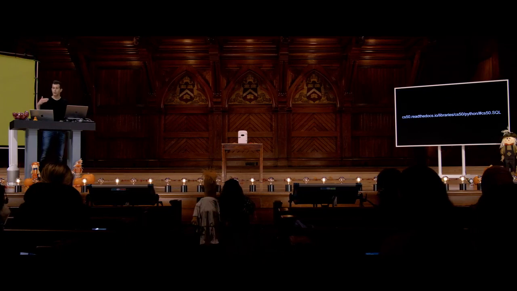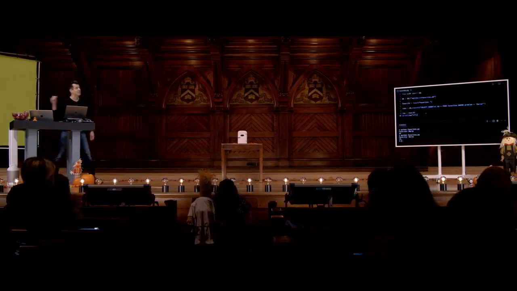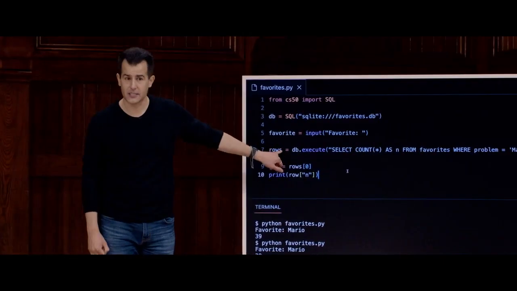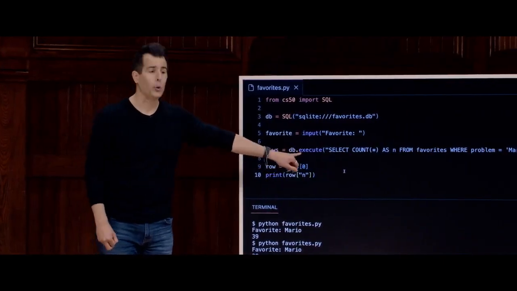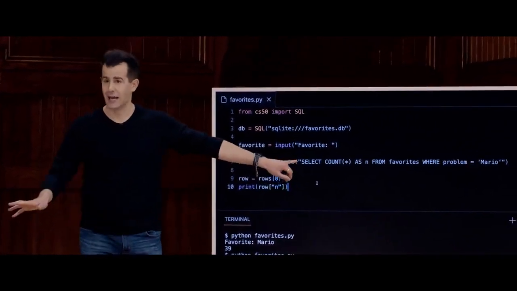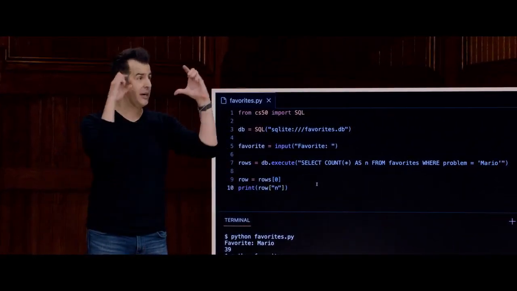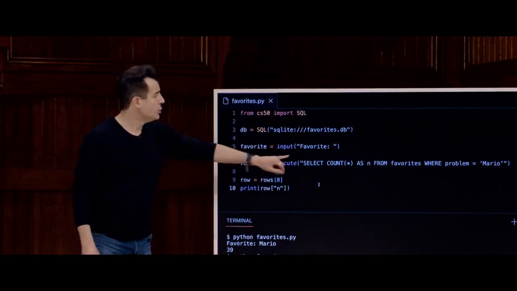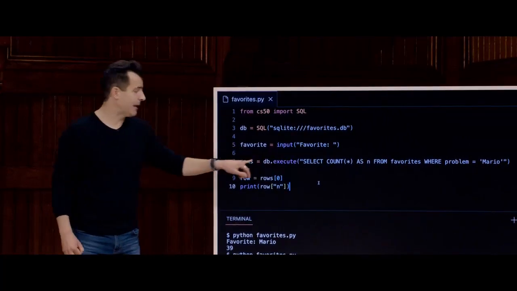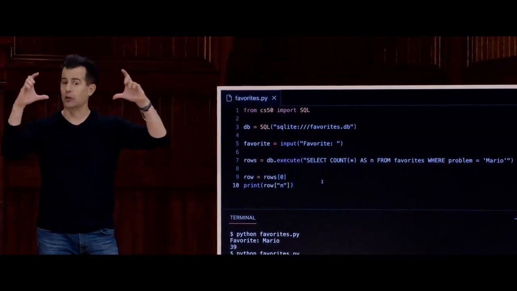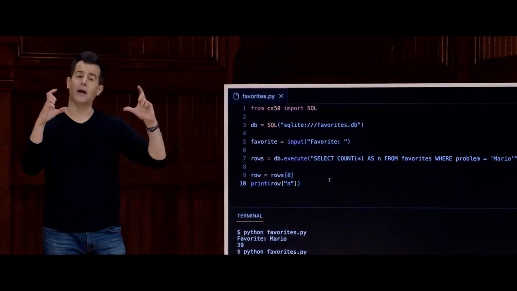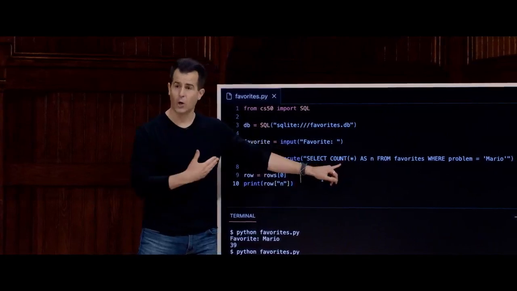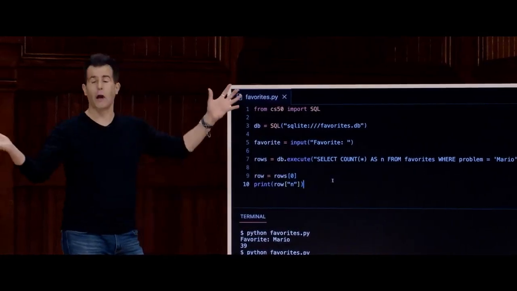Per the documentation, what the CS50 execute function always does for you is return a list of dictionaries. If your query returns nothing, like no matches, you get back an empty list, open bracket, close bracket, nothing in it. Any loop is not going to execute anything useful because there's nothing in it. If, though, you get back one row, you're going to get back a list of size 1, inside of which is a single dictionary. That dictionary is going to have keys that correspond to whatever you selected, be it the columns or the count. So when I selected star before, I would have gotten all of the columns.